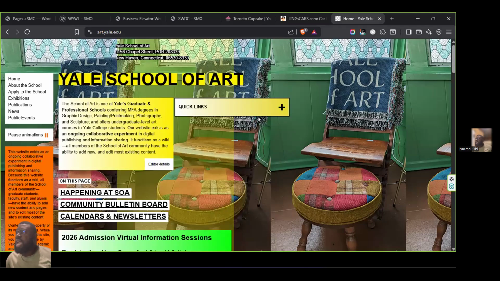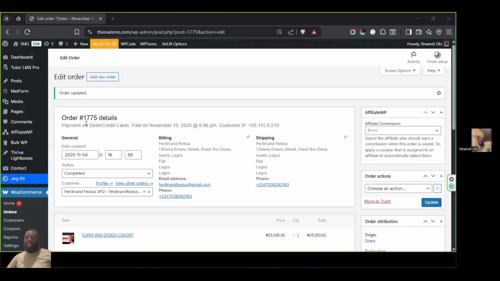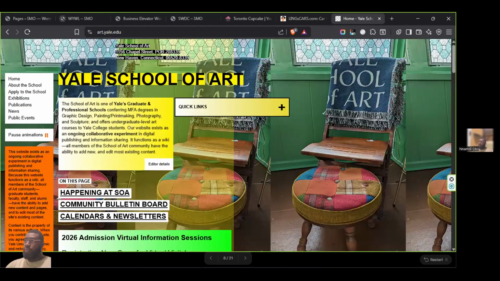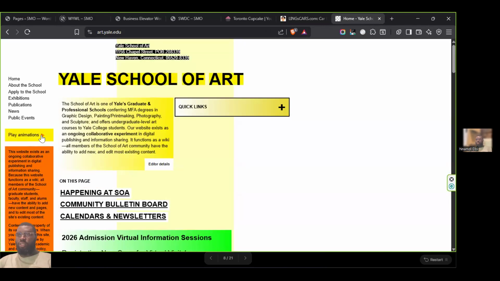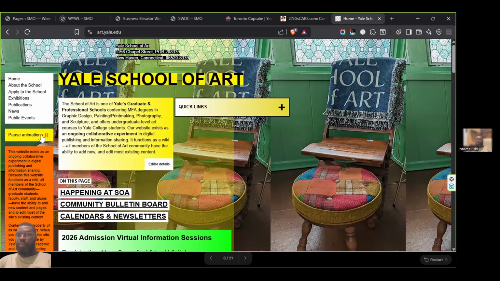Right? Look at this. How am I supposed to? I don't even understand what this is. Hold on. Let's close my webpage. Sorry. Yeah. I don't understand what this is. So if I click on this, you see, there are animations, play animations.